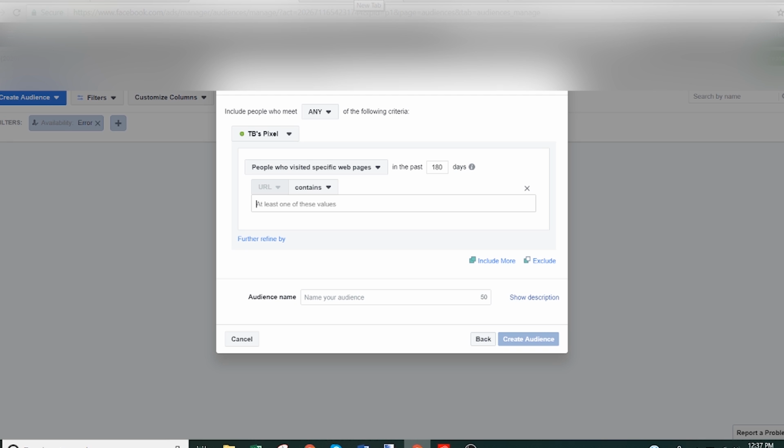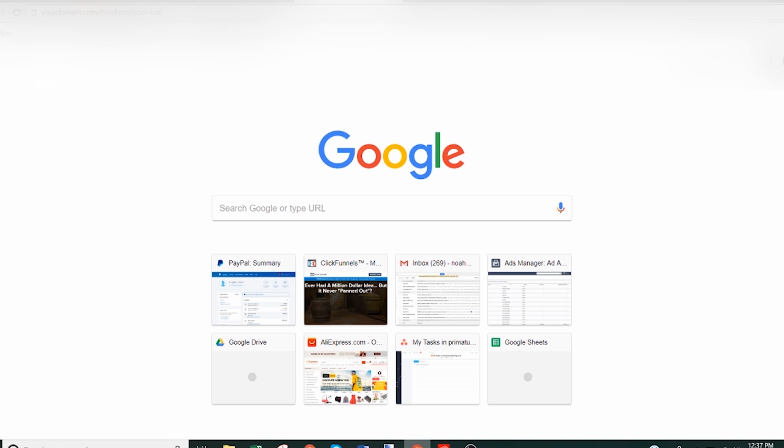And then what you want to do is, I'm not going to show you the Shopify backend for this store, but basically when you make a product, it gives you the main product link, and then it gives you different links for each collection. So if you don't have any products in any collections, you don't have to worry about this. But if you have numerous collections that the product is in, then you're going to want to grab each link. You just do that by going to the store, then going to the collection, clicking the product, and then getting the link.